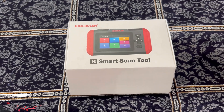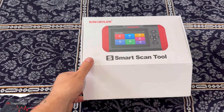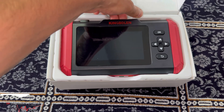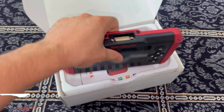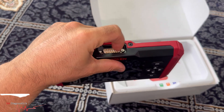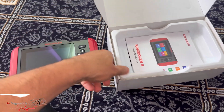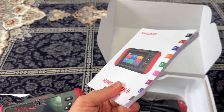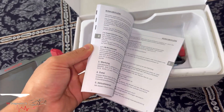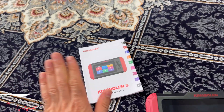So we'll start with the box. Obviously it doesn't come like this — you will receive it in secure packaging, so nothing to worry about. This is a brand new diagnostic machine, has not been used at all. It's the sort of type you have to pair up and connect, and the other half goes into the vehicle. There's a manual, but in my world that never exists — I'm not overly interested in it, but if you want to flick through it, that's your decision.